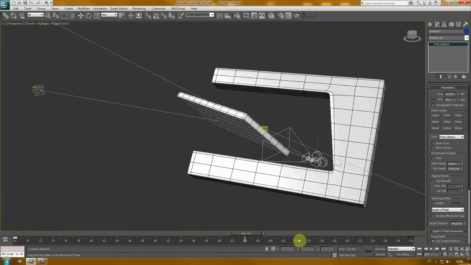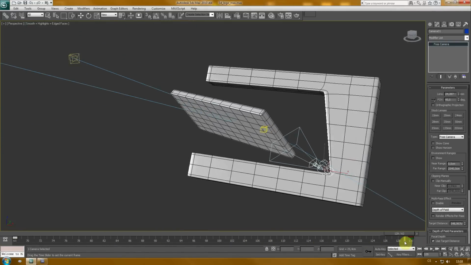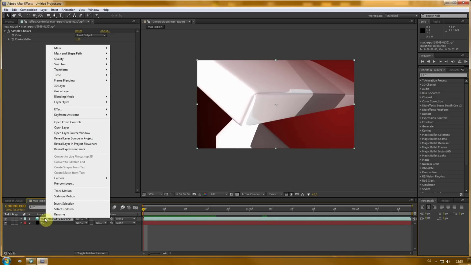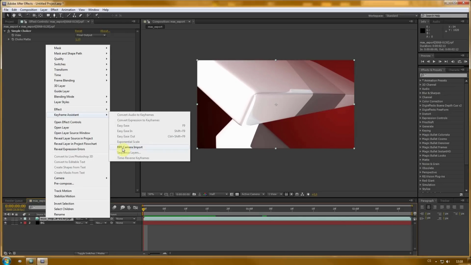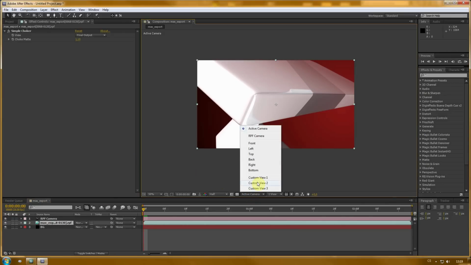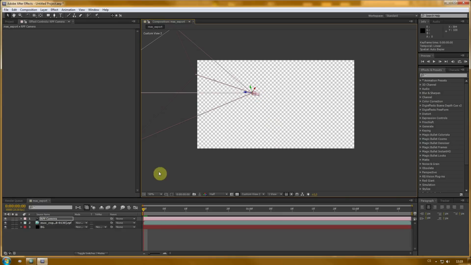so it's quite a difficult motion, and we need to simulate the same motion in here, but we used RPF format, and what we can do is right click on our footage, keyframe assistant, RPF camera import, and that's it. Now let's have a look at our camera, and as you can see, we have the same camera movement as we had in 3D Studio Max.